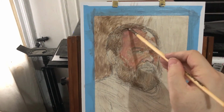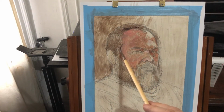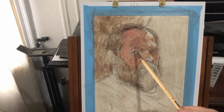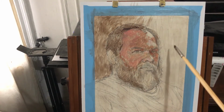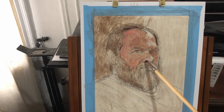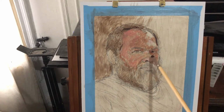And the paint itself dries very matte, like gouache. But you can add the emulsion, and you can also varnish it so that it would look a lot closer to oil paint than to something like gouache. But on this painting, I didn't use any varnish or anything like that after I was done with it, and I found that I didn't need to. It just looked fine as it was.